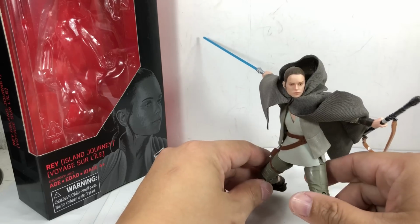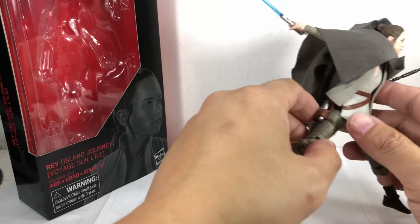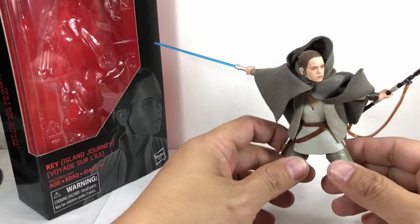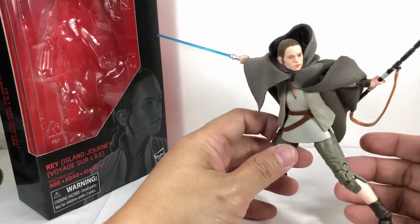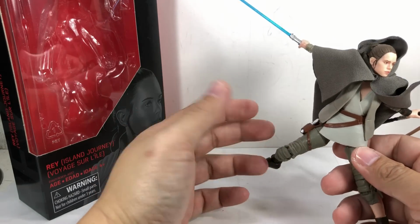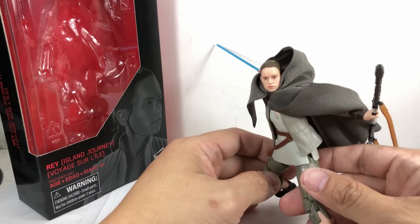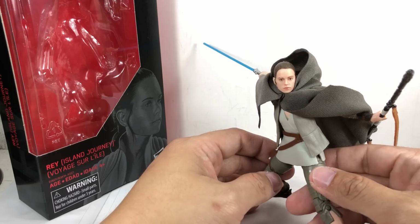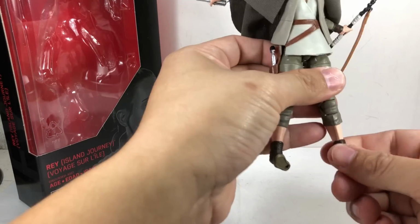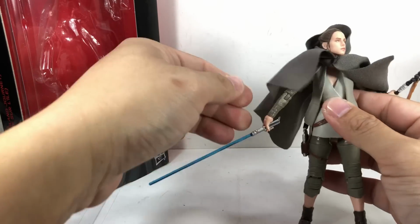And boy, definitely one of the best figures I've seen in the sequel trilogy line of Black Series figures. I absolutely love this figure. I've been waiting for this figure. I thought they would release it as a last minute thing to The Force Awakens, but they didn't, and I'm so glad they released it in time for the Last Jedi Black Series of figures. So let's get into the details before I keep gushing about this figure and just boring you guys to death.